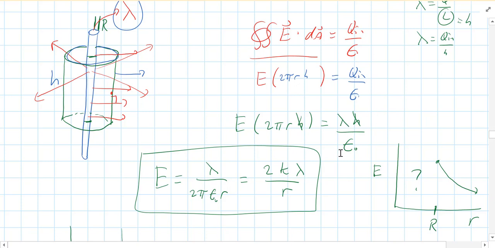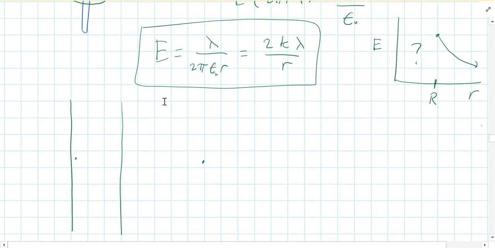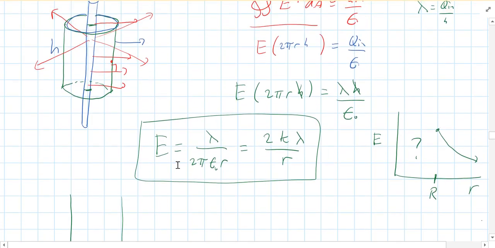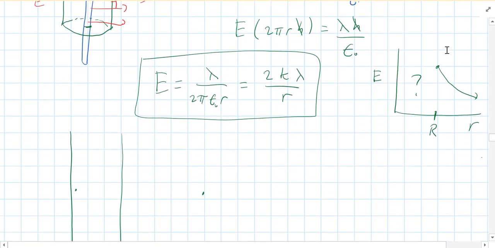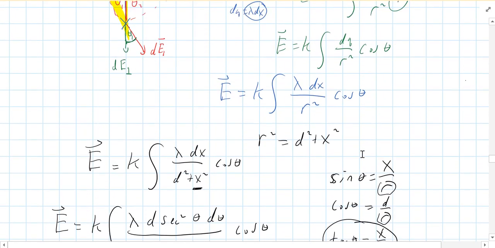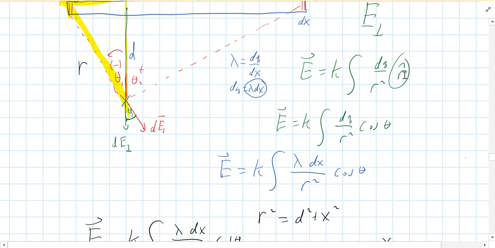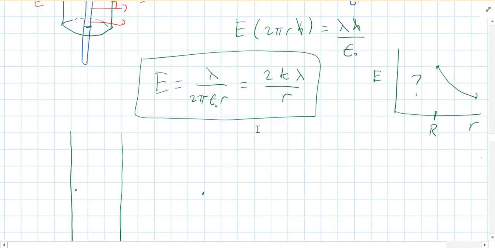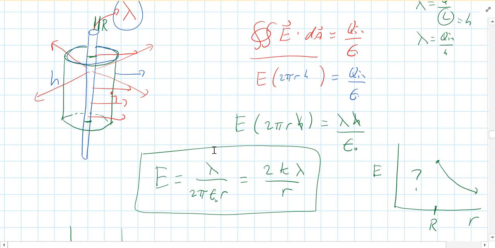Well, here's the deal. Like we just said a moment ago, Gauss's law only works well if you're very close to the wire, or the wire is very, very long. So this equation only holds true if you're close to the wire, whereas this equation is true for any length of wire, no matter how far you are from it. So this general idea of using k dq over r squared r hat always works in every situation, whereas Gauss's law is only convenient to use in certain situations. So that's why we taught you all that crazy math.